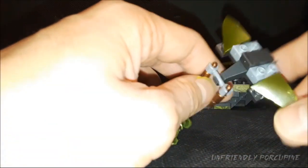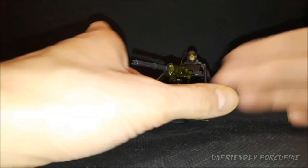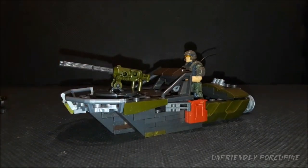Okay, anyways, yeah. But you get the point, the build, it's not that impressive. It just feels like Mega Construx ran out of ideas and, you know, let's put it all together. I mean, whatever. It's a second build, it's not as good as the first, as to be expected. Anyways, let us move on to the final judgment.